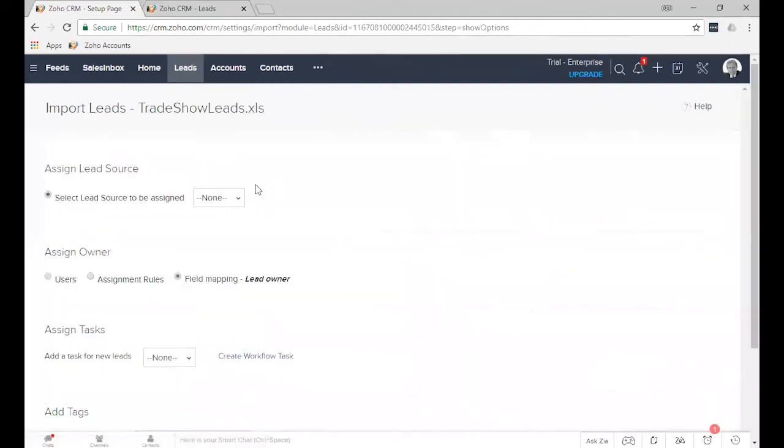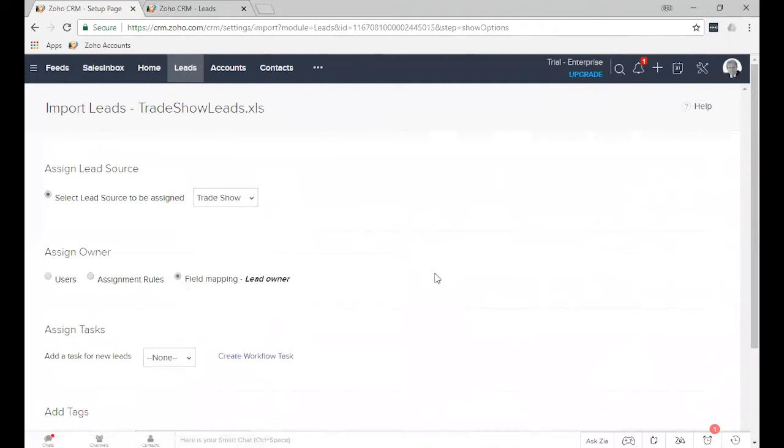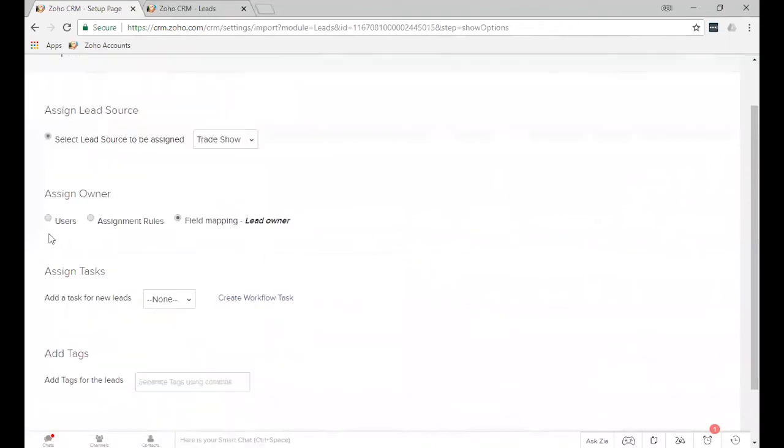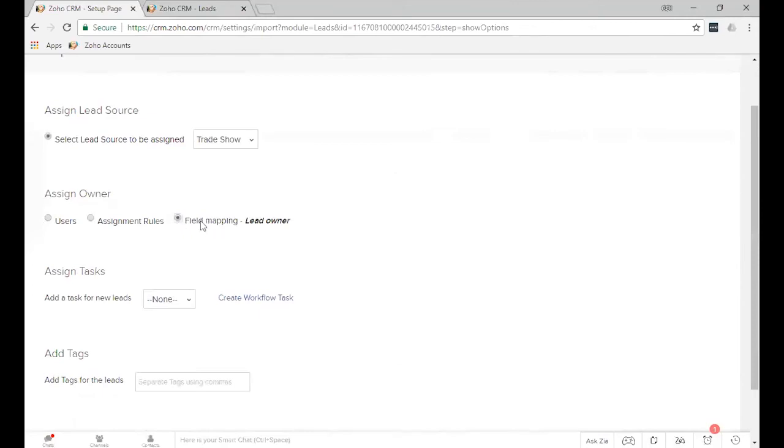There's a couple of things that I can do here. If I had not assigned a lead source, which I didn't, I could select something that'll automatically be applied to all of the records that I import. I can assign an owner. I could have said, I'll give all these leads to a specific user, and I could have assigned one. If I have a lead assignment rule, I could select it, which I don't in this database. But I had a field, and the field was called this. I can tell that's exactly the field because I didn't capitalize the owner. So it's going to base it on the field mapping that I had. I could create a new task for the leads or create a workflow. I'm not going to do that.